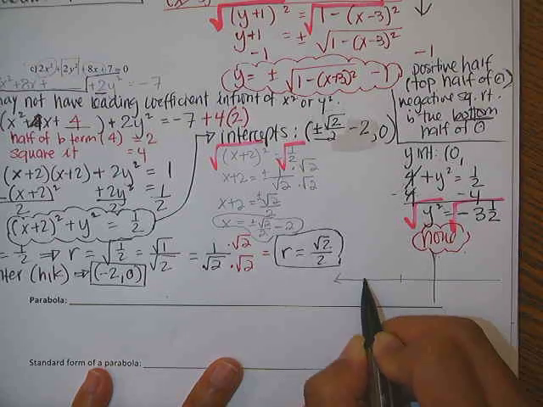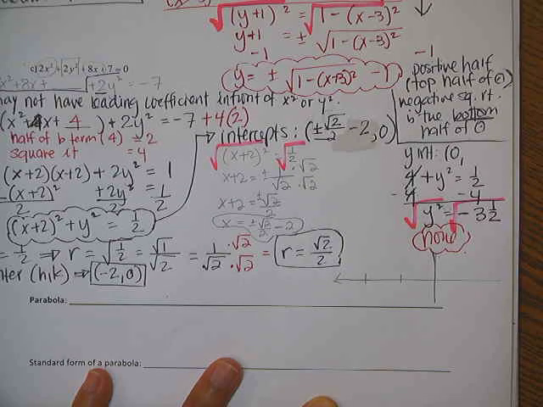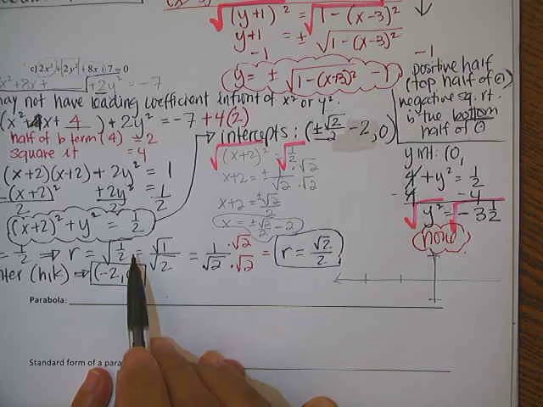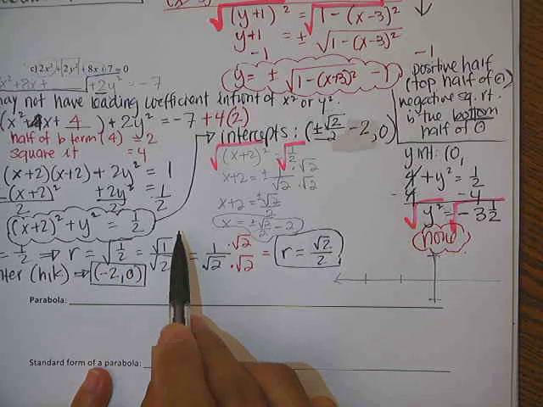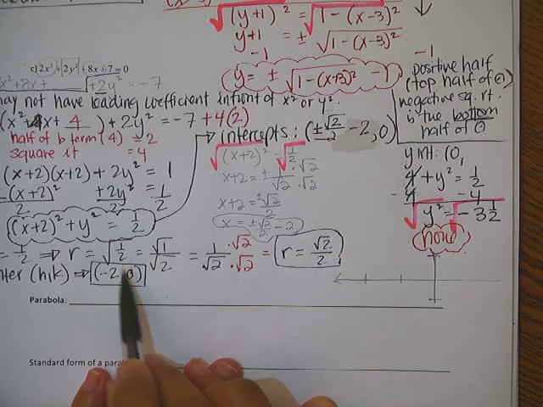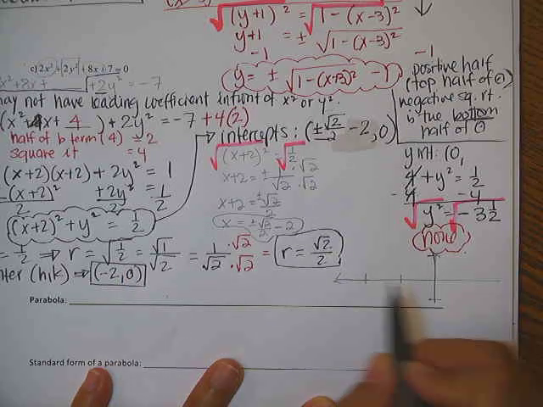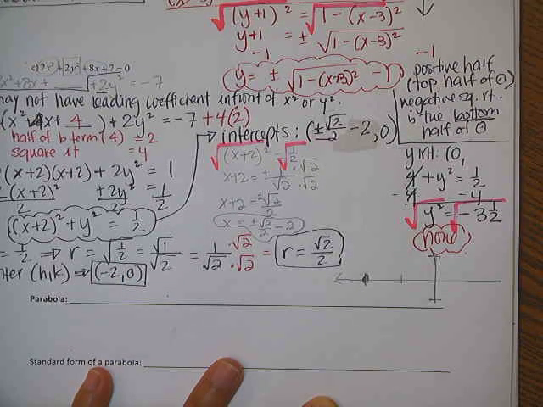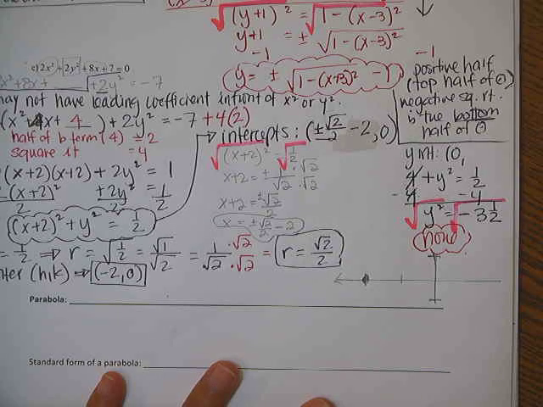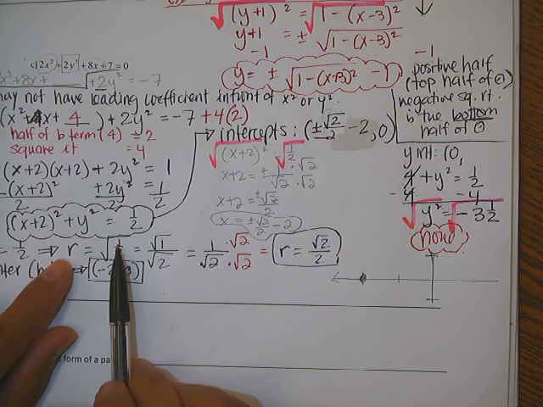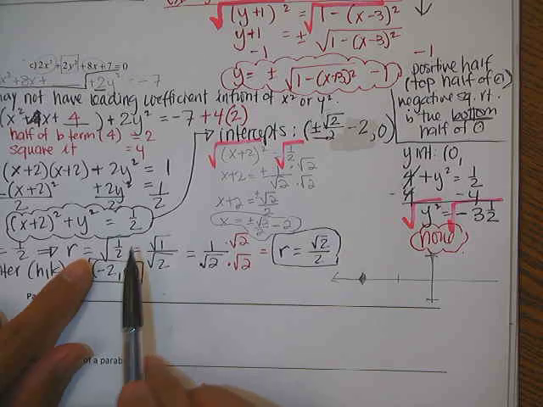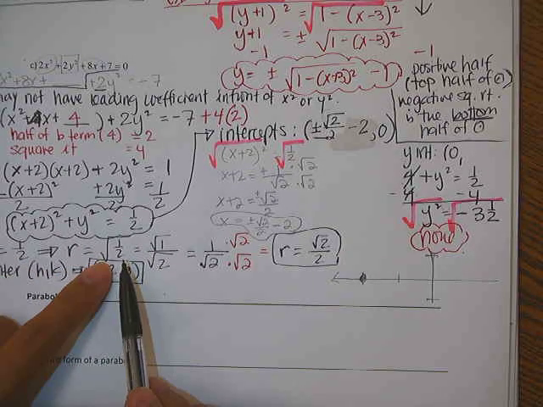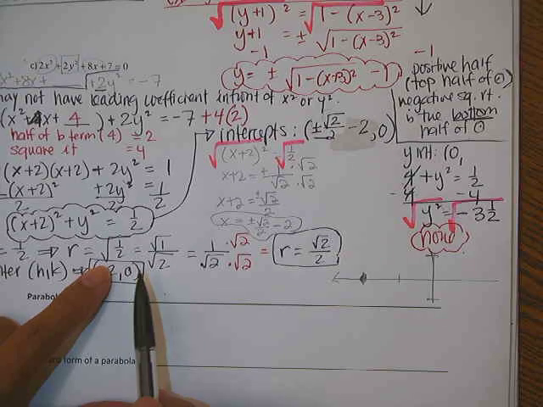Here we go, -1, -2. See that right there? And because the radius, if r squared is 1/2, taking a square root of 1/2 is really small. Okay, so -2, comma 0 is my center. See that right there? Now, let's try to figure out what square root of 1/2 is, by hand, just from our brains, and then we can check with the calculator to see if we are close.